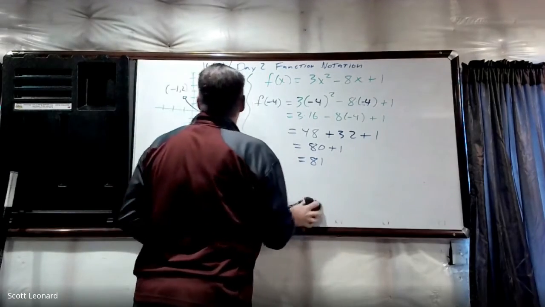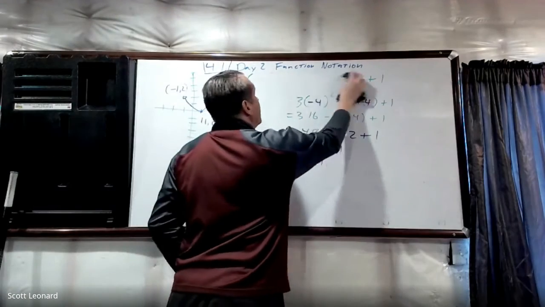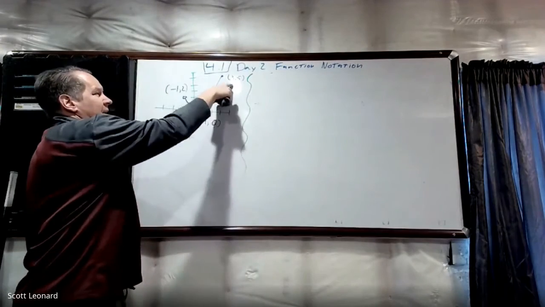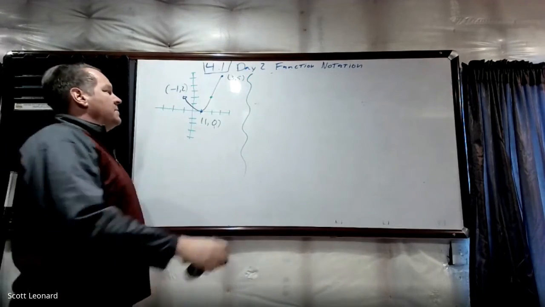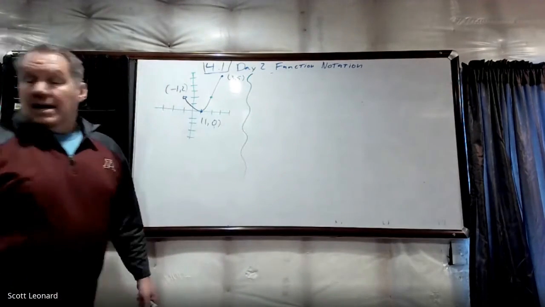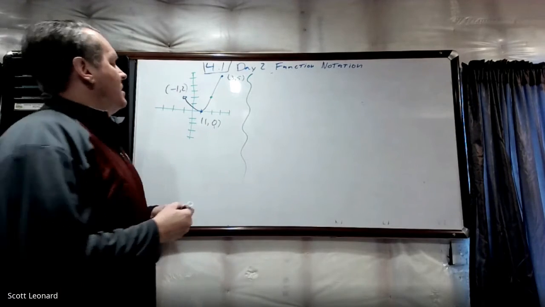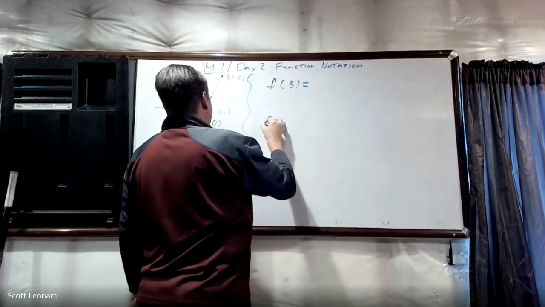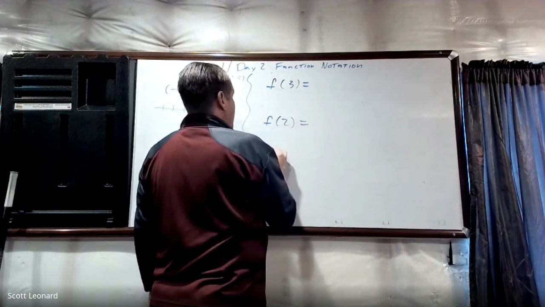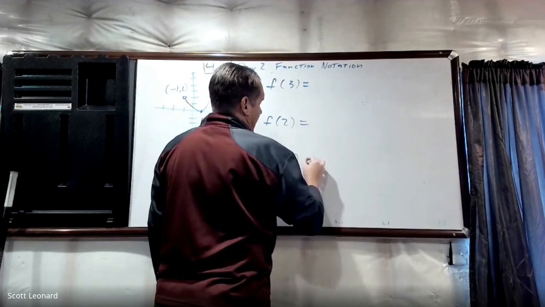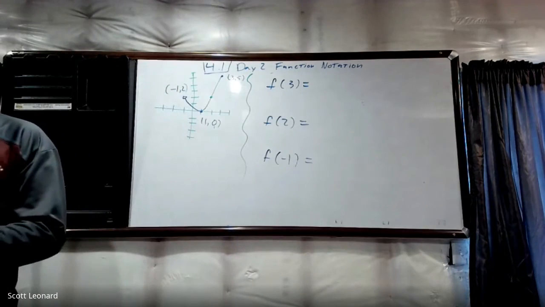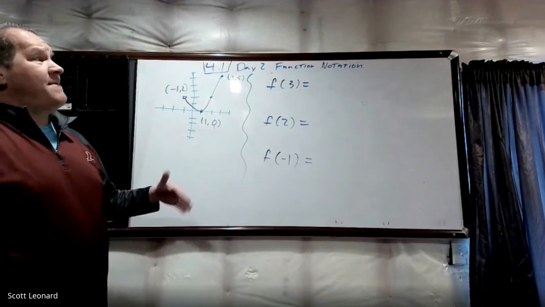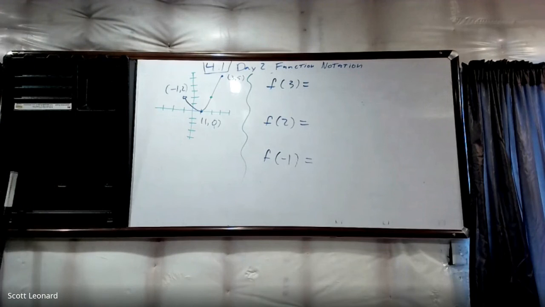The other half, they're going to give you graphs. They will not give you the coordinates like I am here, but this is what the problem's going to look like. They're going to give you a graph like this, and they're going to say, what is f of 3? What is f of 2? And what is f of, and they'll just give you random numbers to plug in. But they're going to give you graphs. You don't actually plug them in. You just look for the y value at those locations for x.